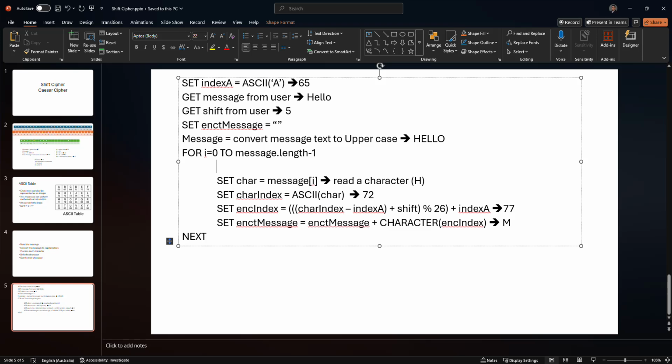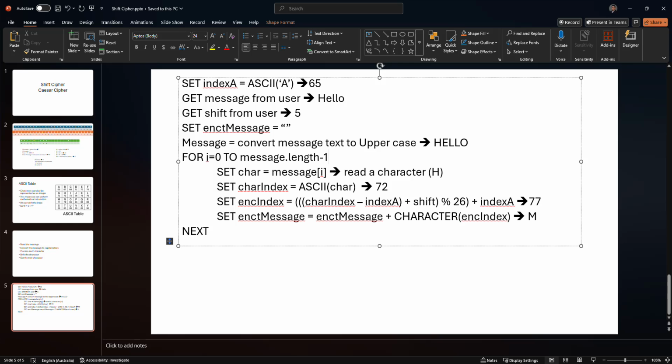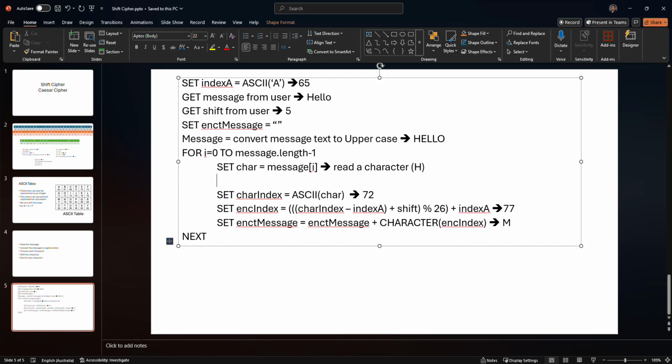So what we can do here is, we want to do if character is a capital letter, because what we want to do is avoid the spaces. Then we're gonna do that one.